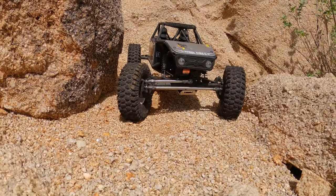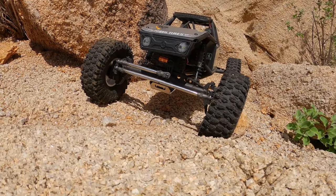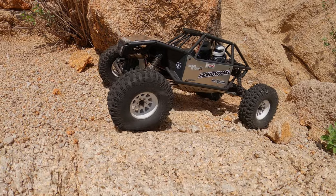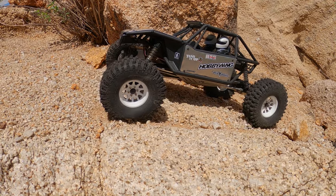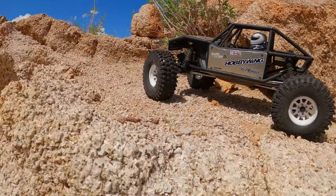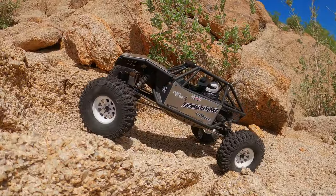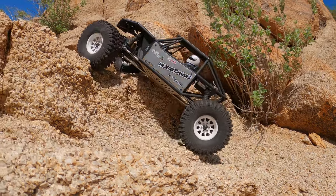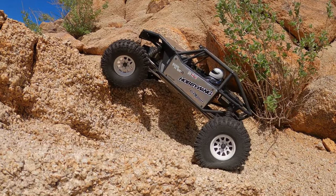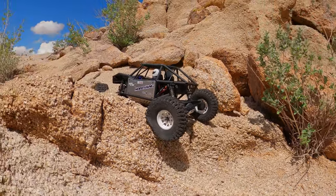But if you're on a budget or just looking for a general trail crawling tire, going out for a full day with multiple battery packs with buddies where there's rough driving, some bashing, and horsing around involved — chances are good you're going to break some stuff. You might not want to rip up your $80 set of real Prolines or Pitbulls. Maybe that's a case when it would be good to have a set of these on hand for $20 or less. Slap them on your rims, take them out for the day; if they make it through, great, and if they don't, you're really not out all that much.